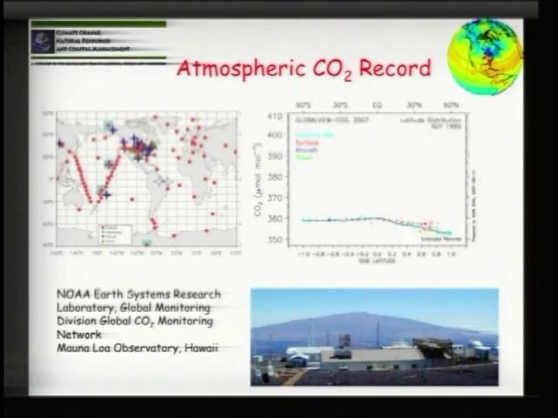Here is an example of what we have for our atmospheric network throughout the world. This is run by NOAA's Earth System Research Laboratory. And we can see from the number of measurements that we have, from the South Pole all the way to the North Pole, we can actually see the breathing of the world, the uptake of CO2 in the summertime and its release due to respiration in the wintertime. But you can see just from this small 10-year record the gradual increase in the world baseline for CO2, increasing now at a rate which is unprecedented, 2 parts per million per year.